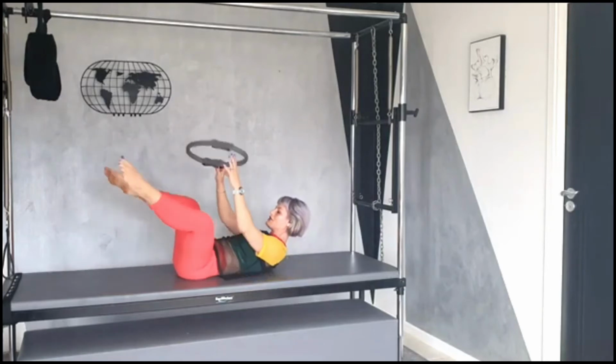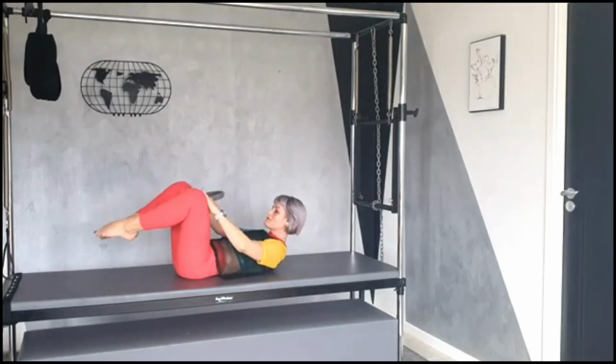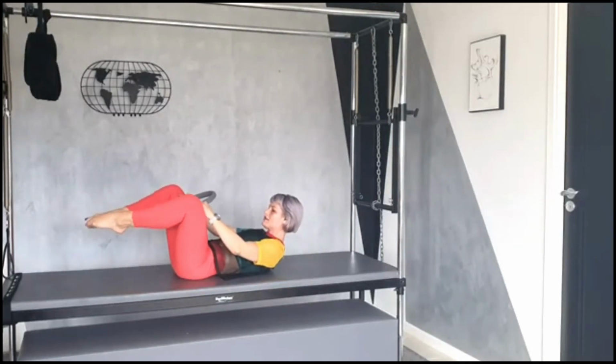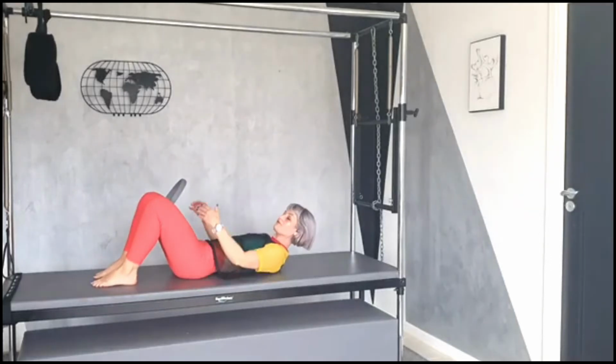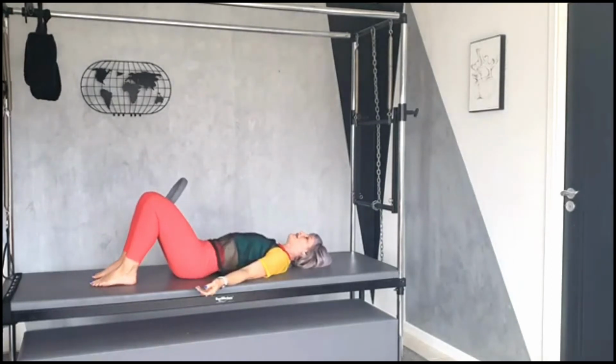Circle out, goes in between the knees, please. So we're going to stay down on our back to start. Arms are relaxed by your sides, feet hip distance apart. Allow the circle to open. Inhale, exhale, gently squeeze in with a circle to touch.